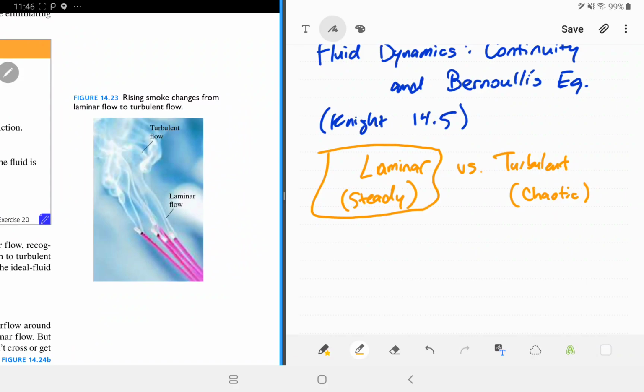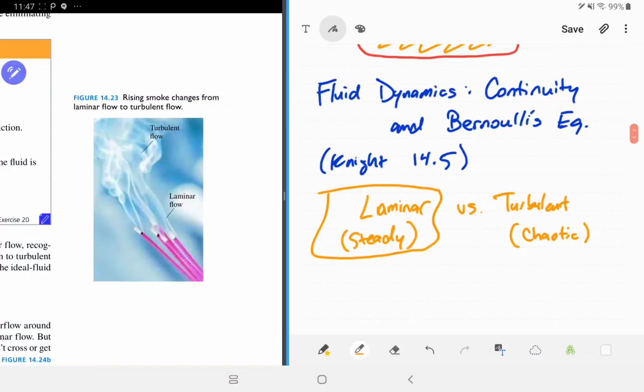If we saw a video of the laminar flow, we would see streamlines. If we looked at a particular point in space, the fluid around that point would be going at a constant speed. It would look the same over time. Whereas with turbulent flow, the fluid would be going one direction, and then a few seconds later, it'd be going in a totally unpredictable direction. You could focus on a particular part of the fluid coming off of the incense, and that's a particular streamline. So we'll be focusing on streamlines when we talk about Bernoulli's equation and continuity.